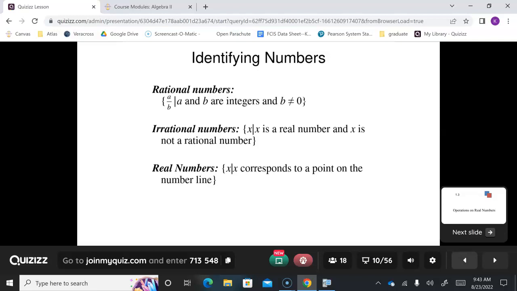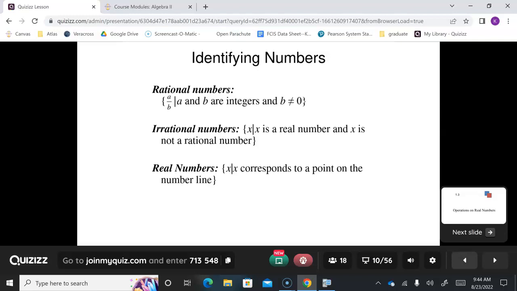So as long as we can make a fraction with integers and there's no denominator of 0, we have a rational number. All right? Now, really simple example, 1/2. Hey, I have a fraction. It's rational. Is 1/2 an integer? Did it follow that pattern that we had for integers? No. We had 1 and 2, but we didn't have 1/2. So it's not an integer, but it is rational. Okay, so it's in that new set of rational numbers.